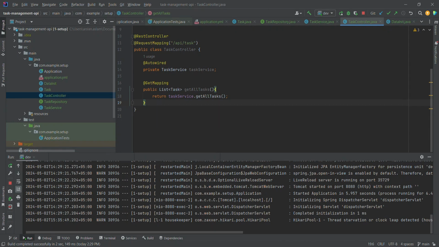I think let's move forward. So far, what we have done is we just have written one endpoint that is fetching all the tasks. So right now, what we want to do is write two endpoints: one is for searching with the status, and one is searching with the titles. So let's copy this.